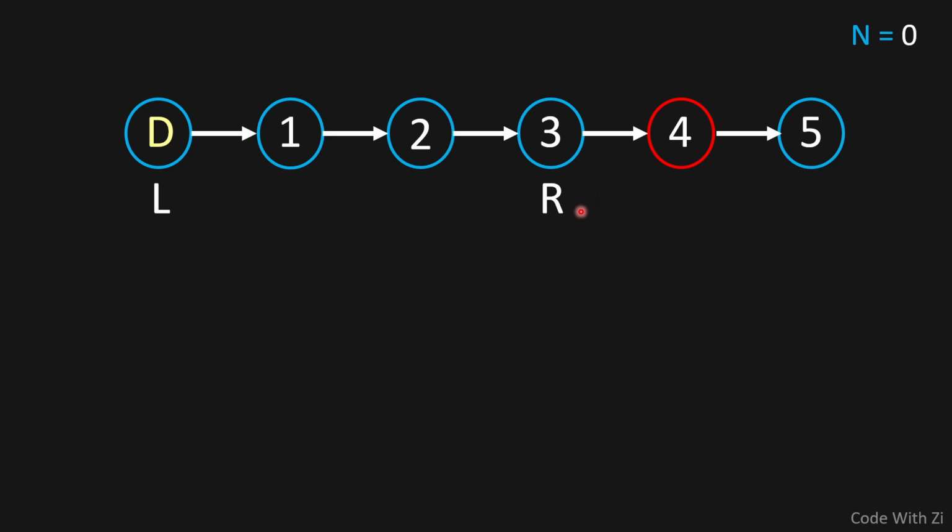Alrighty, so let's start looping. So L, which is our left pointer, is gonna be pointing to the next of our dummy node, which is gonna be this node here. And our right pointer is gonna be pointing to the next of this node here, which is gonna be this 4 node. So let's do that. So have we actually reached the end, and is right pointing to null or nothingness? Nope. Alrighty, let's keep on moving.